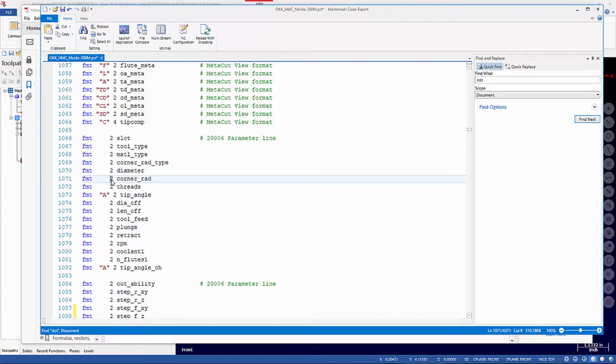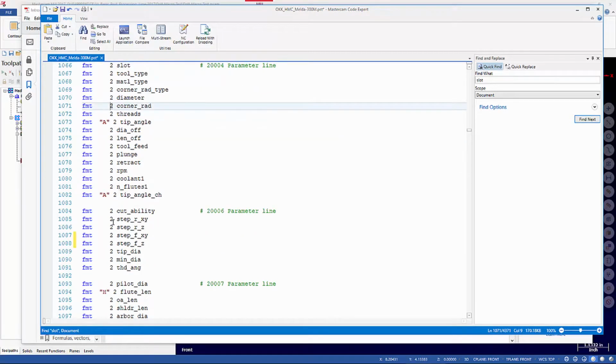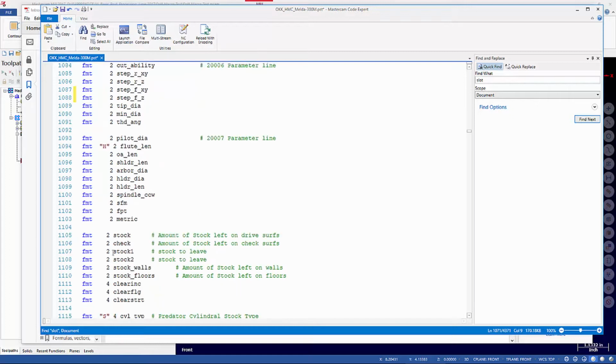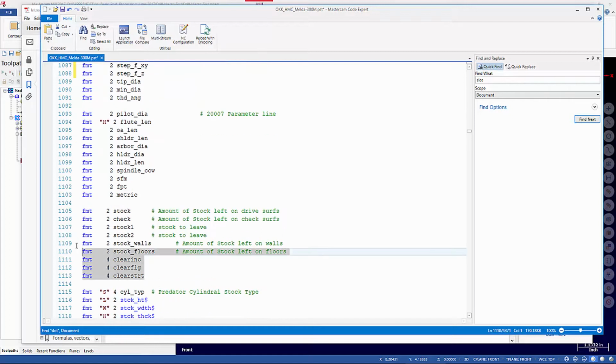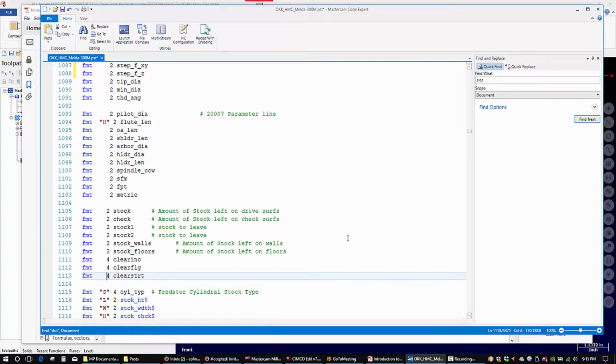Format statement number 2 is 4-place decimal for inch, 3-place decimal for metric. And you can see that these are all defined with that same, here's one where we've got a list, but some of them are defined as decimal and some of them are defined as integer. So format statement number 4 is integer. And we'll get into that as we continue to talk about numeric variables.